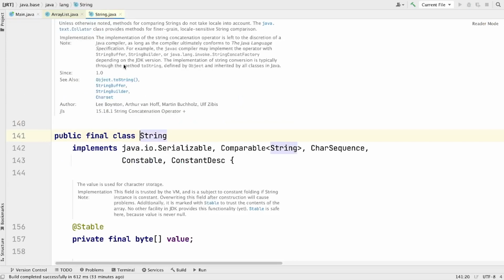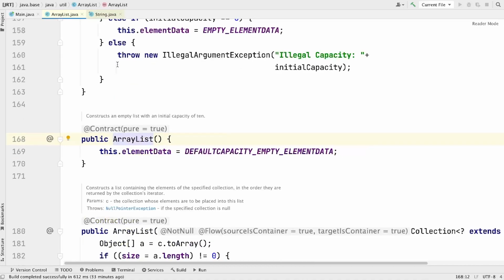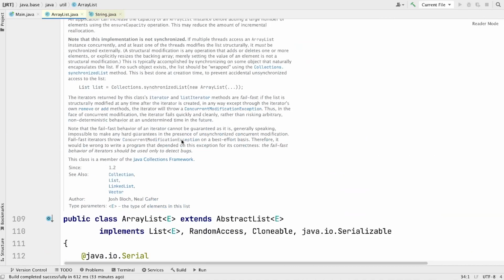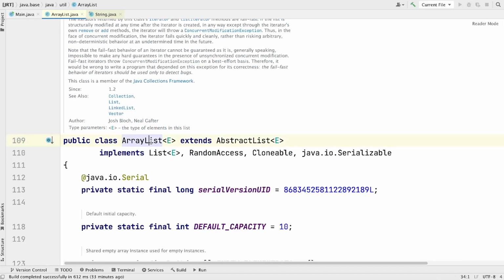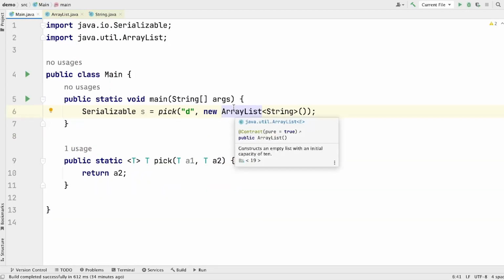So if you look at both the classes, you will see that there is one common thing between these two classes, and that is that both classes implement the Serializable interface. String is implementing the Serializable interface, and ArrayList, let's go up a little bit, you can see that ArrayList is also implementing the Serializable interface. So this is where the Java compiler comes to know that Serializable is the common type between String and ArrayList.